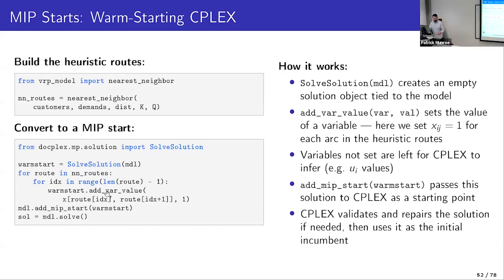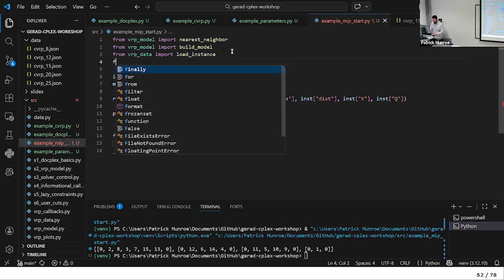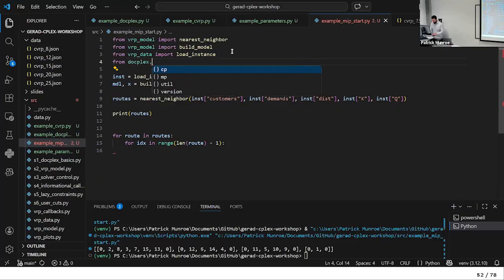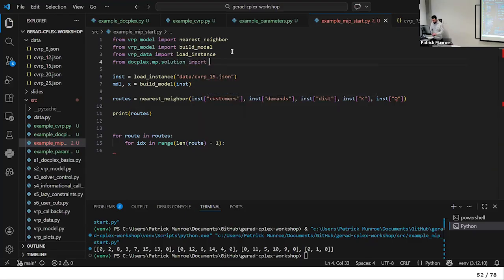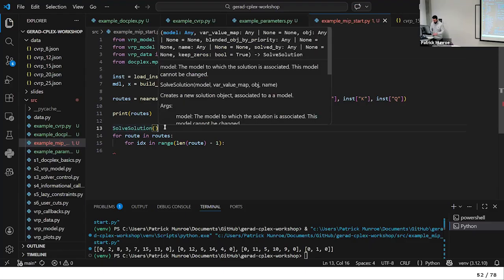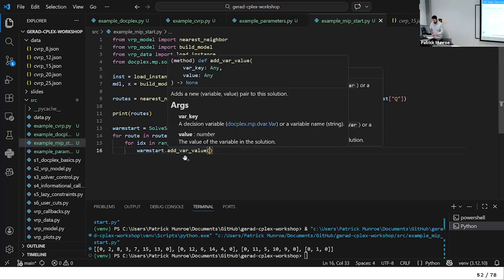This is a new method, so, oh, actually, I didn't create the import. Yeah, we have to import it first. So from docplex.mp.solution import SolveSolution. Then this is our empty solution that we call warm start, and we have to add some values to the solution.